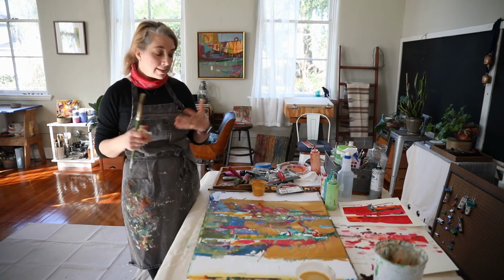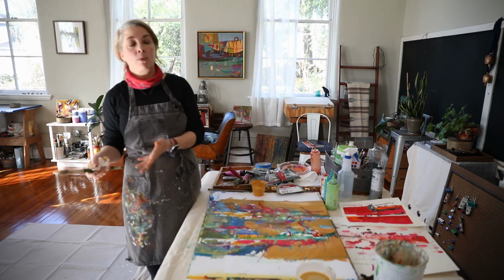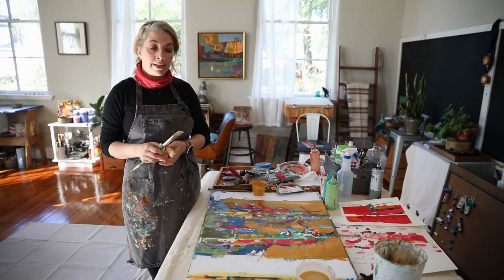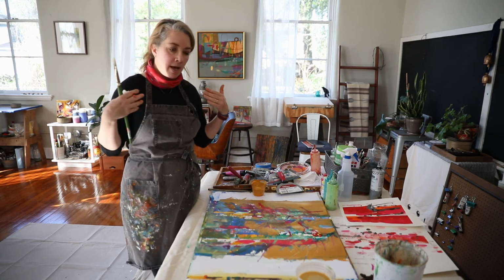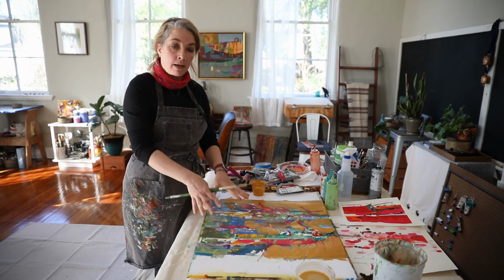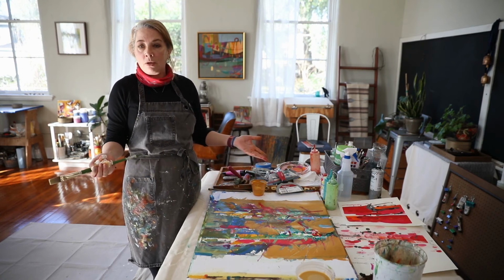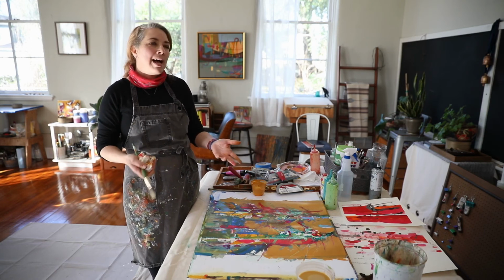If you want to sell the painting, do you paint what people want to hang in their house, or do you paint what you want to paint? And I find for me that it really worked out better if I painted what I wanted to paint, because that love and that excitement for what I'm painting comes out on your picture. Whereas if you're doing something that you don't necessarily like to paint, but everybody's going to want one, I think that shows too.